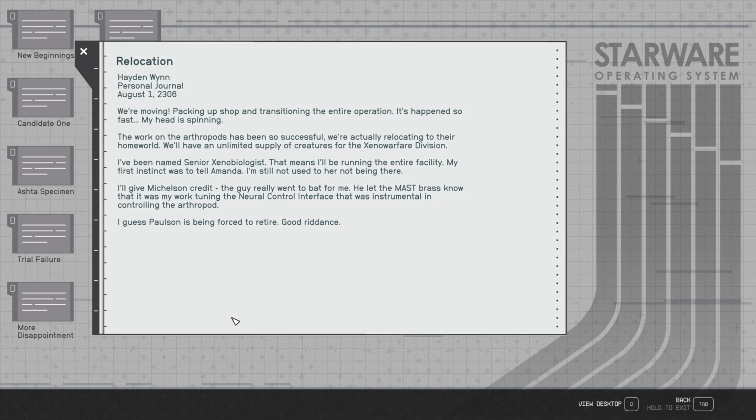My first instinct was to tell Amanda, I'm still not used to her not being there. I'll give Michelson credit. The guy really went to bat for me. He let the masked brass know that it was my work tuning the neural control interface that was instrumental in controlling the arthropod. I guess Paulson is being forced to retire.